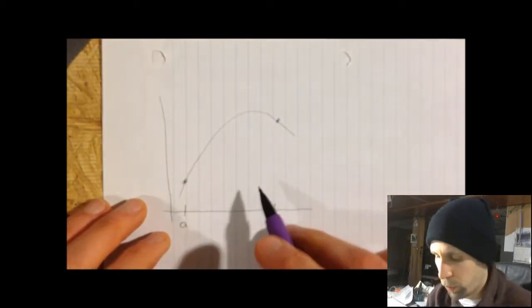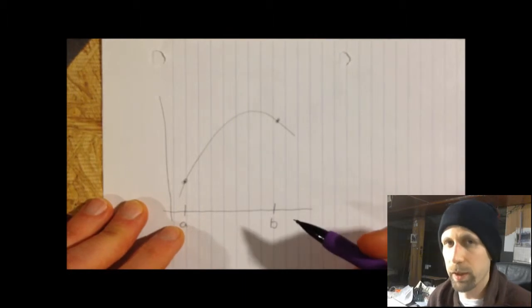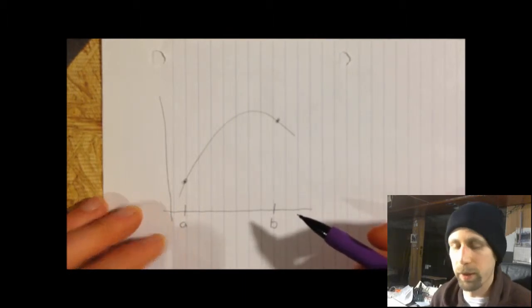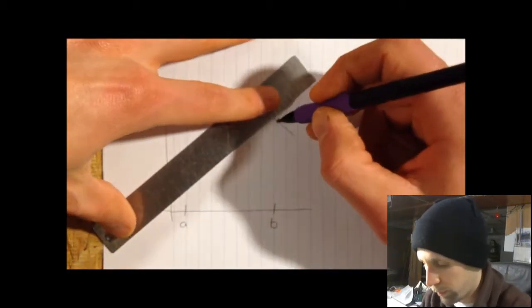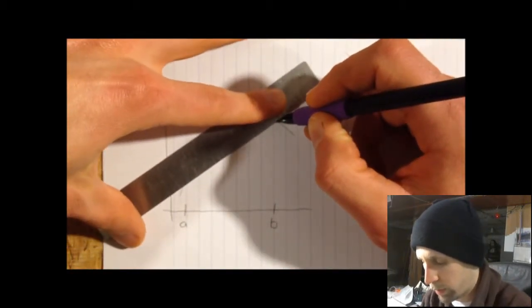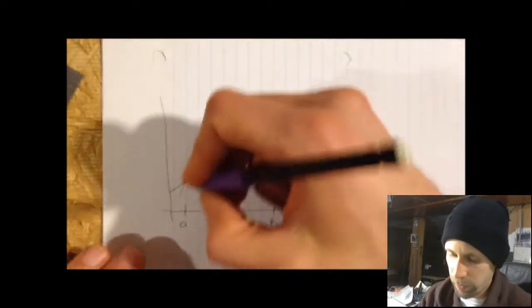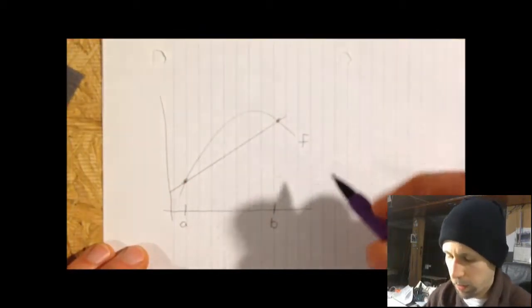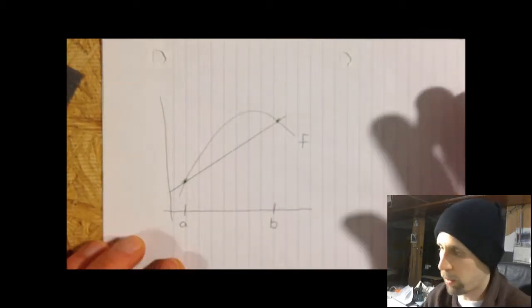then there must be some point in between a and b where the instantaneous rate of change is equal to the average rate of change. Now, the average rate of change is just the slope of the secant line that joins the points corresponding with the endpoints. So I have some function here, f, and its average rate of change is the slope of this line. Let me just quantify that.